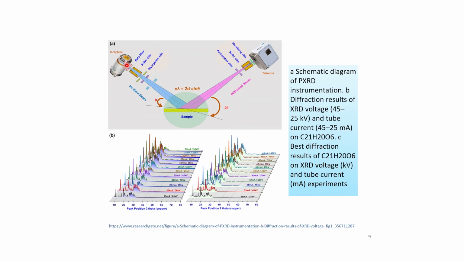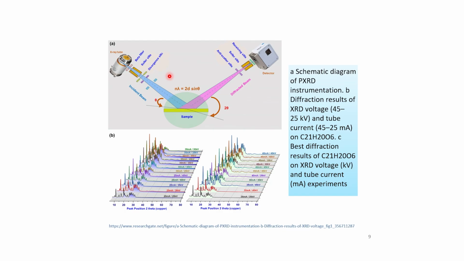That is an X-ray tube, a beta filter, Soller slits, divergence slits, and incident beam. The incident X-ray beam is coming from this X-ray tube all the way down to your sample, and then getting diffracted as a diffracted beam through anti-scatter slits, Soller slits, and receiving slits, and all the way to the detector. So, here your diffracted beam is getting detected.